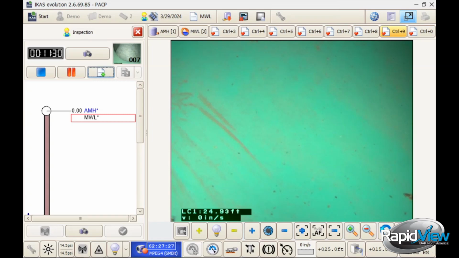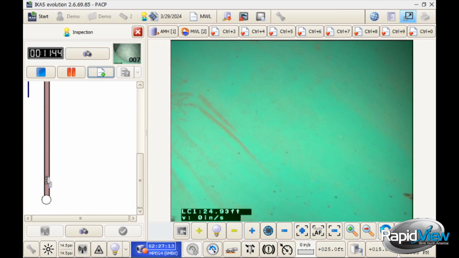Today we are going to cover diameter measurement and defect measurement with the ORPHEUS camera. So we're going to go ahead and start here. As you can see, I've already got my inspection started. It's ticking away. We're about 11 minutes in here. I've got my first two observations and I'm ready to enter in my next one.